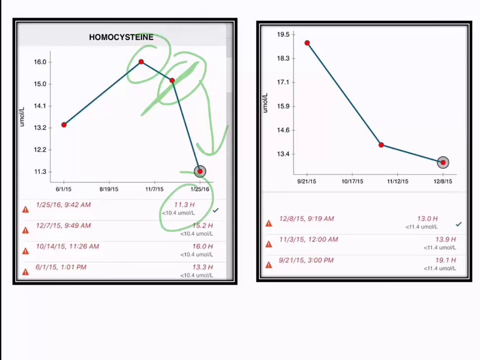This next case is a really interesting case actually. This is a male that came in to me, and he was in the hospital for like 14 days for an infection in his leg. They thought they were actually going to have to cut his leg off. If you're in the hospital for 14 days, you know that you have a very severe problem. You can see that his homocysteine, down here, started off at 19, and then we checked it about 2 months later.